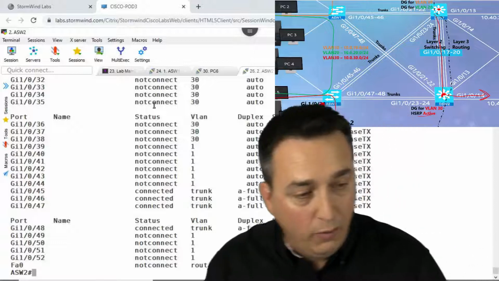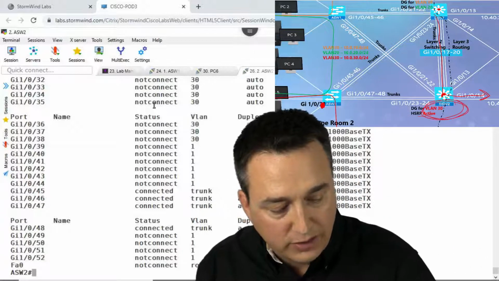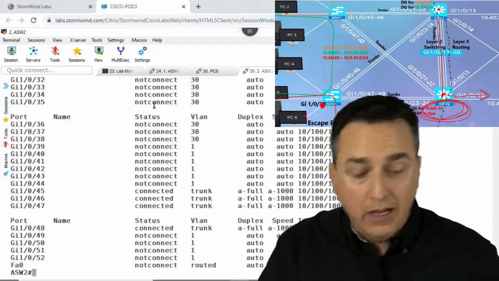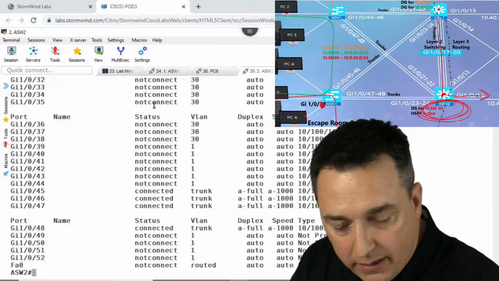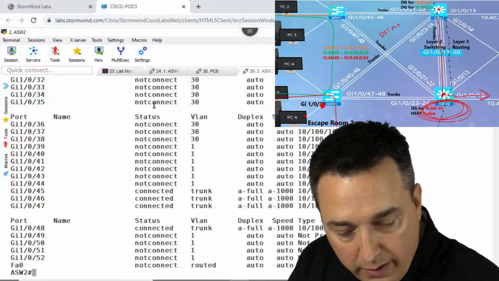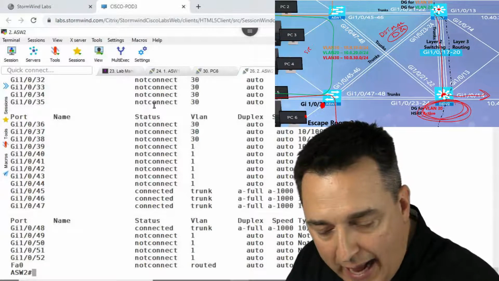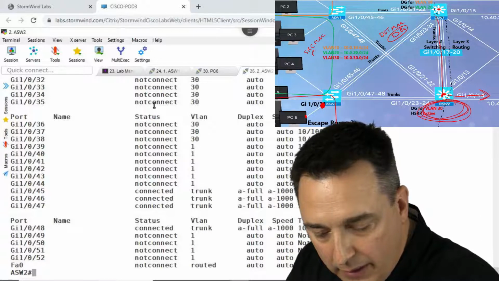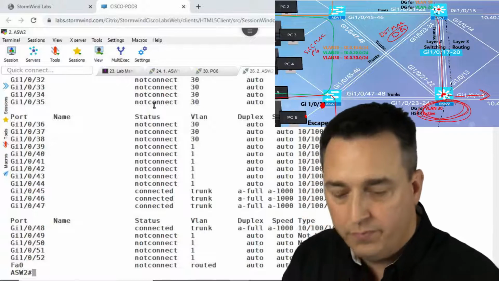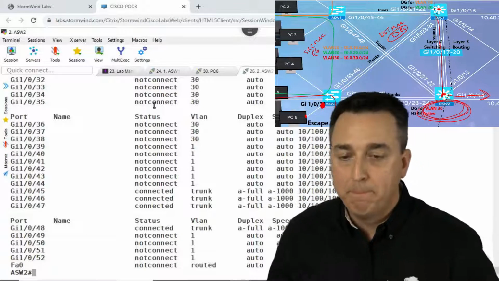So the default gateway's DSW2, that's our default gateway. So good, yeah. So our destination MAC is going to be the default gateway in that frame. And then our source MAC is going to be PC6's MAC. That's what it's going to be.